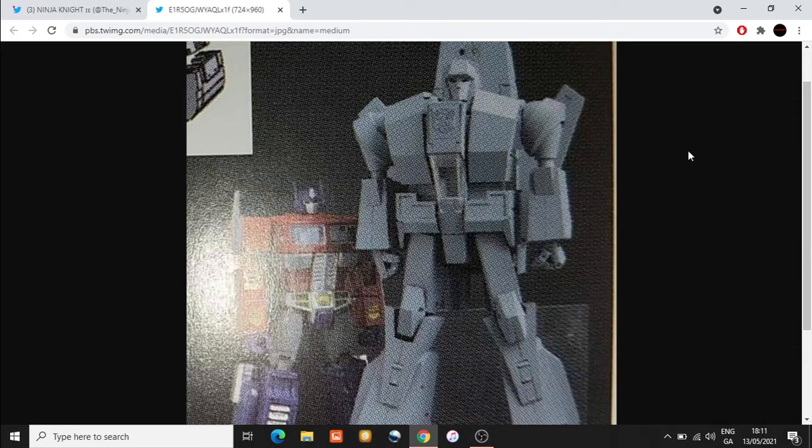You do have some of the issues that have arisen with the Studio Series 86 Hot Rod, and for example with the windscreen for Studio Series 86 Jazz. They are mass retail toys, but I do understand that they have to get these things right, because if fans don't buy these figures, then what the company sees is that figure isn't popular, that character isn't popular, we're not going to do them again. And that's a real shame, because here's the thing, fans talk on these different Facebook groups, they talk on social media, they talk on forums, and they will let each other know really quickly if there's a batch that isn't good enough or up to scratch.